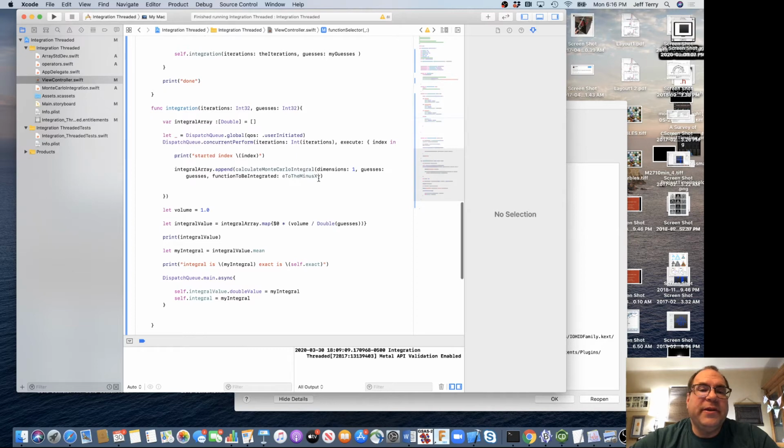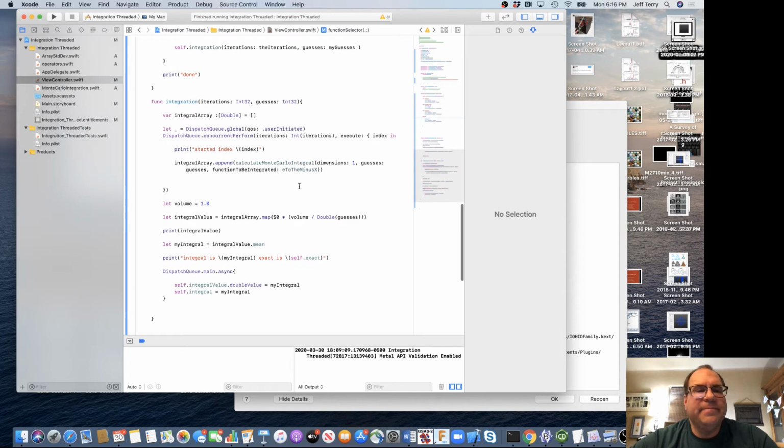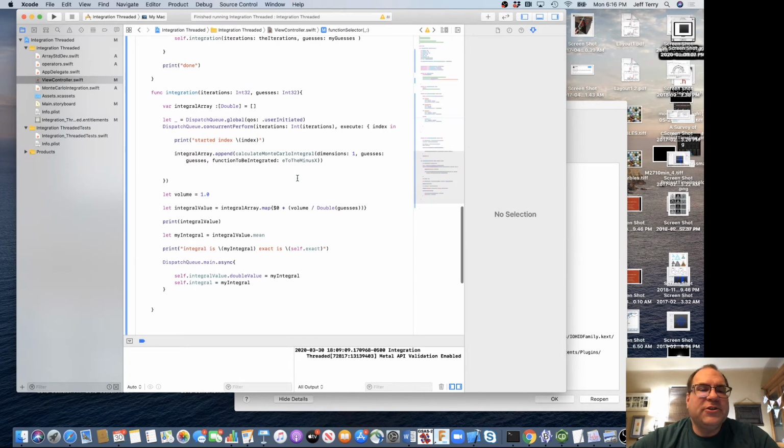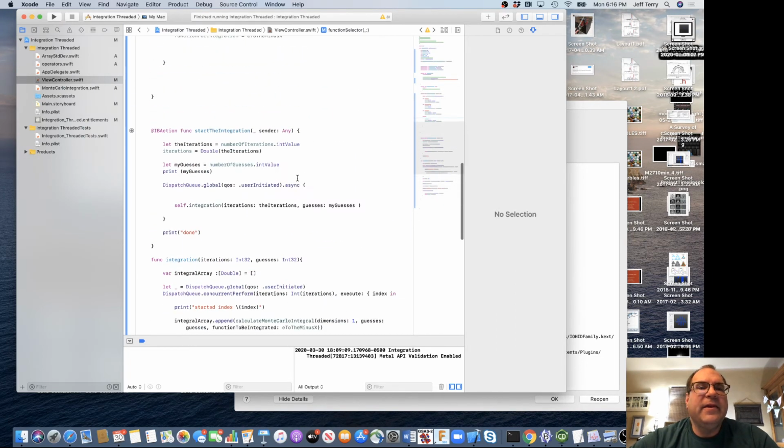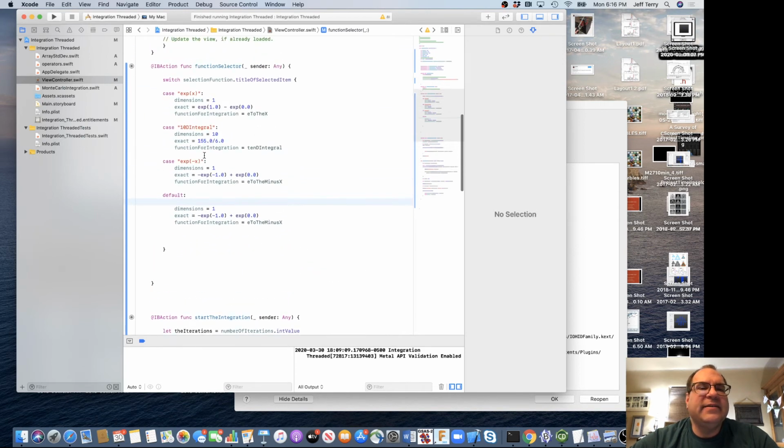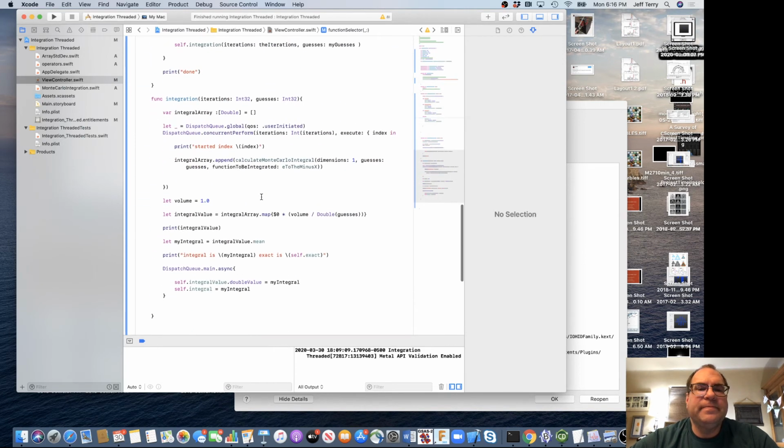Our function to be integrated is e to the minus x. So we actually want to change that. We don't want it to be e to the minus x every time. We want it to actually be the value that we select in function for integration.